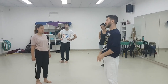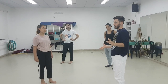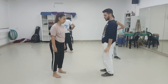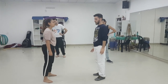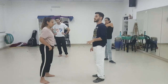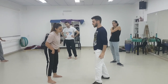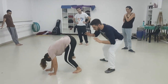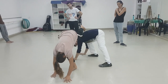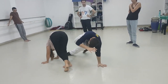One move on the floor, one move standing up. Now we took the standing up drills and we made them into a game. Now we're going to take the drills we did on the floor and make them a drill. So she's going to kick me a lot from side to side and I'm going to practice my negativas in any way I want. So I can go, this is the simplest way. One and two. I can use the third sequence.